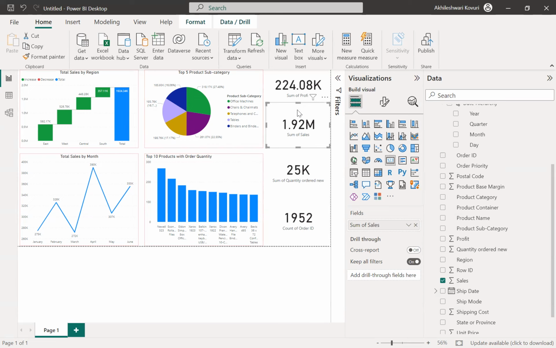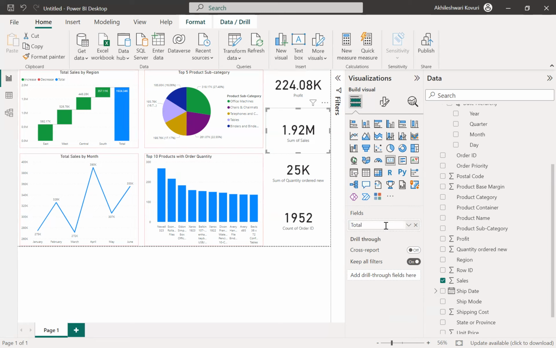Let me update this field name. So it is giving me the title on top. This is a category field, which means it will show the field name, whatever we are updating here.